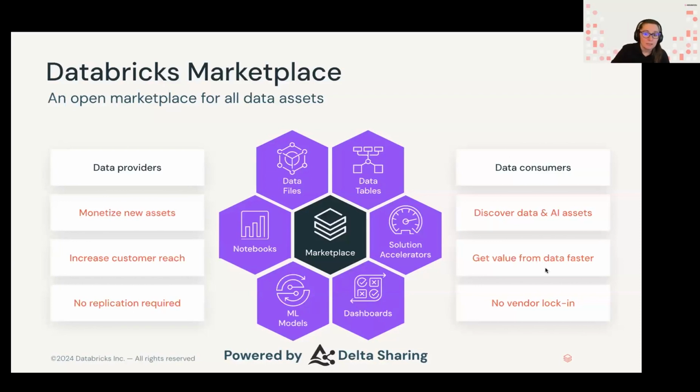For data consumers, this gives you a way to discover new data and AI assets, especially assets that might complement some of the proprietary data sets you have. For example, demographics data or weather data that you might want to use to add additional context and meaning to the data pipelines that you've built out.